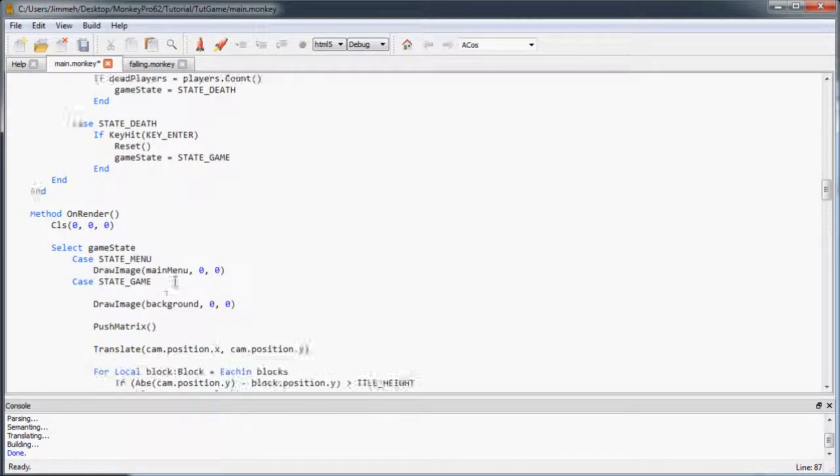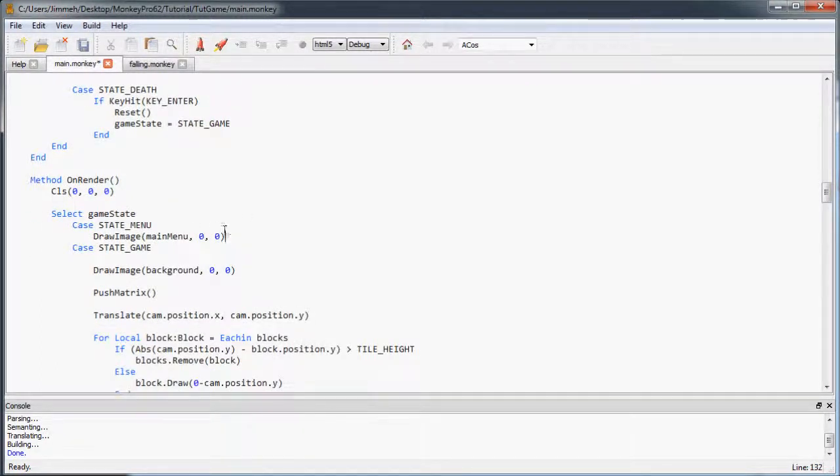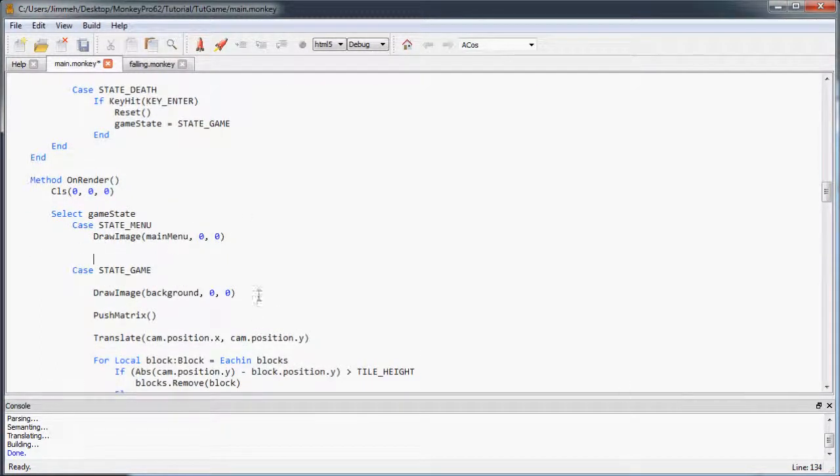And now we're going to go back to the render for our menu, and on top of our draw image we're going to draw our little dudes. So starting off, we're going to create an X offset variable, and by default this is going to be the middle of our screen. So we're going to say screen width divided by 2, and then we're going to subtract how many players there are.